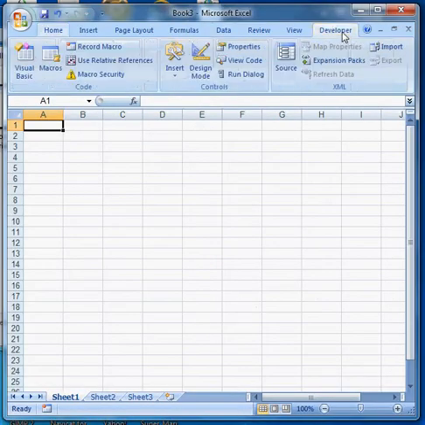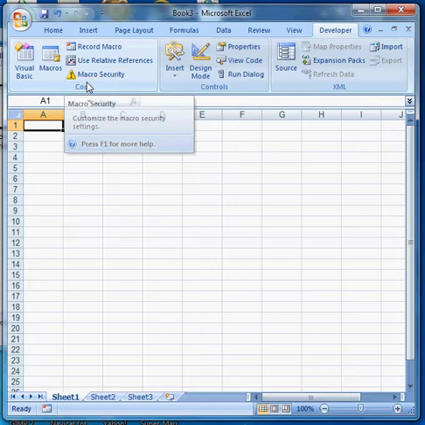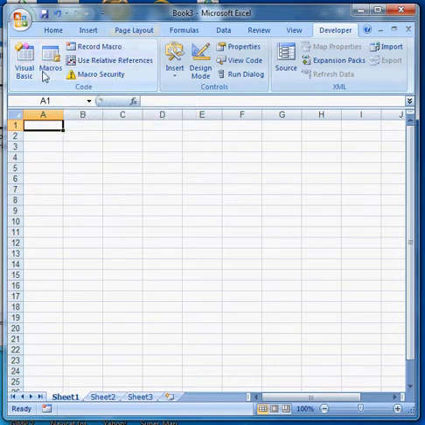Once you click that, you will see the Developer tab, and on the far left side is Visual Basic, Macros, Record Macro, Use Relative References, Macro Security. I haven't played with that too much, but all these other items I've pretty much played with. This stuff is more for form designing, and this is for importing and exporting data, I assume. And this actually has XML, a language we're not going to be using at all.